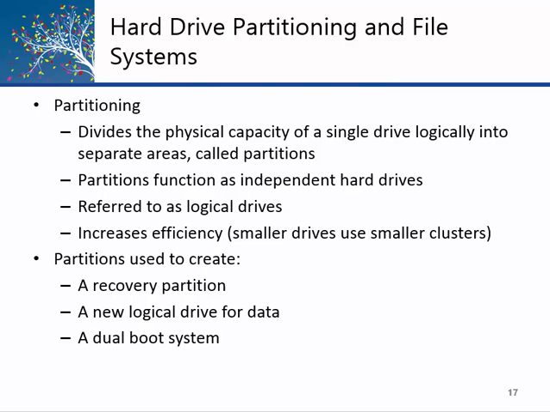It's actually something that I haven't gotten in the habit of doing, but every time I talk about it, I'm like, oh yeah, that could be a good idea. But I end up not taking advantage of partitioning very much. I know some other faculty up and down the hallway here, and people in industry, use partitioning all the time. It's extremely useful if you're going to have a dual boot. If you want to be able to boot your computer up into one operating system like Windows, and into another operating system like Unix or a Mac, then you definitely want to use partitioning, so that both operating systems are completely installed and ready to go.